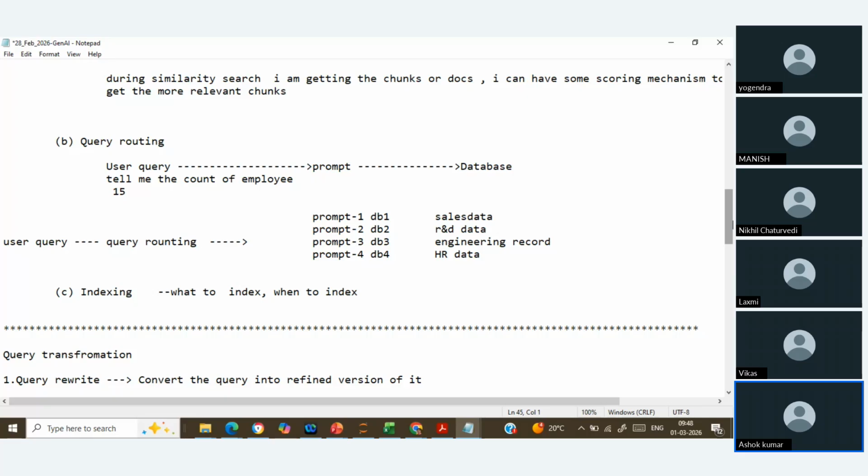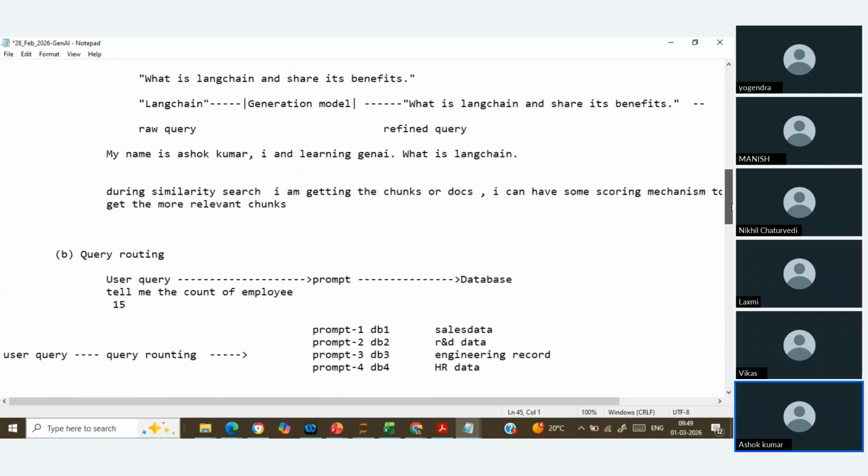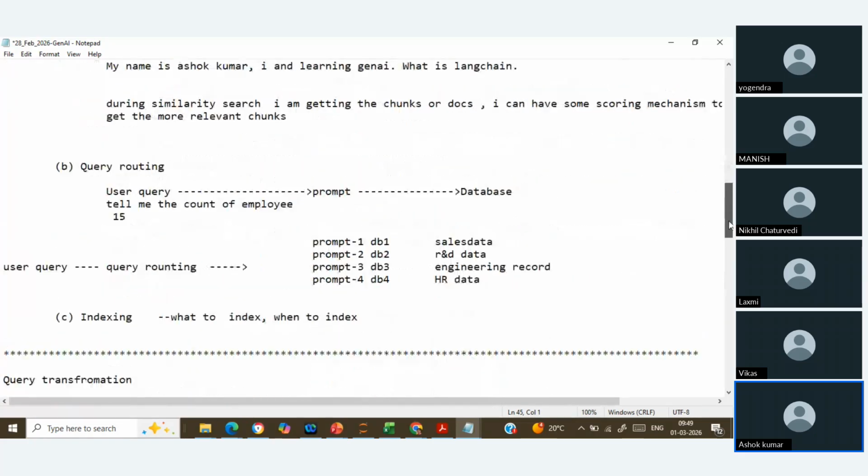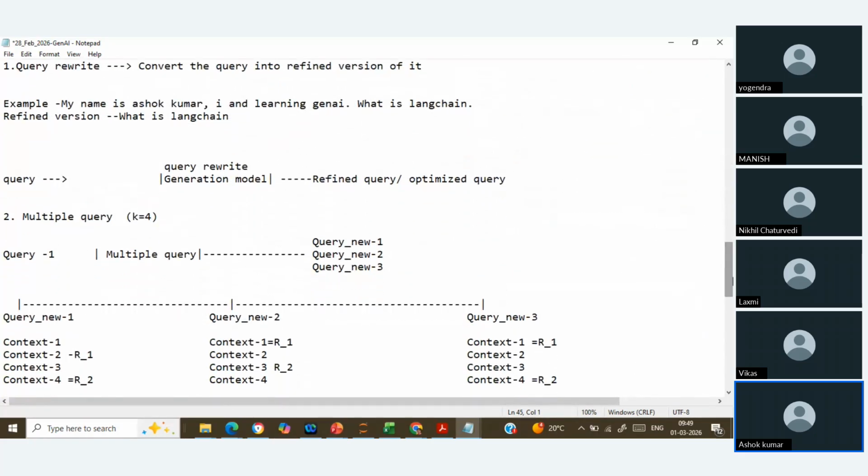And we have started to drill further into the query transformations. Inside the query transformation, what we have seen is query rewrite. Inside the query rewrite, we are going to convert the query, or question, into a more refined or optimized way that will have more meaning compared to the raw query.